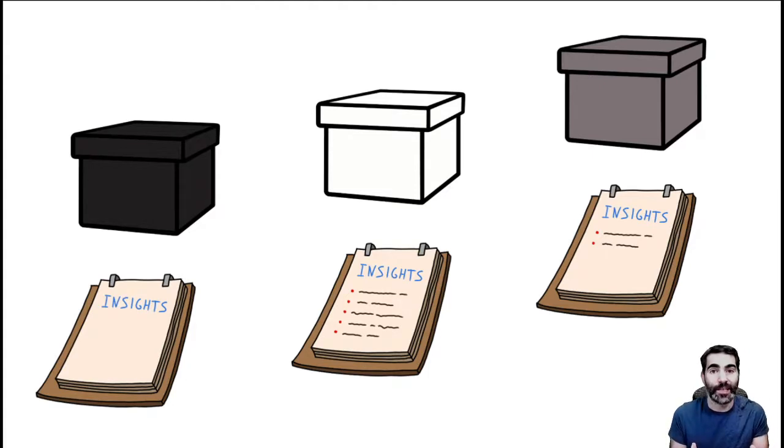On the other hand, we have the white box test. In this case, they have all the information about the system. They know IPs, they know ports, they know the different flows of information, they may even know the credentials of the users in the system. So it's much easier and much quicker to discover any kind of vulnerability. And they have the gray box tests. In this case, it's something in between. They have information about the system, but not the full amount of information that they would have in the white box test.